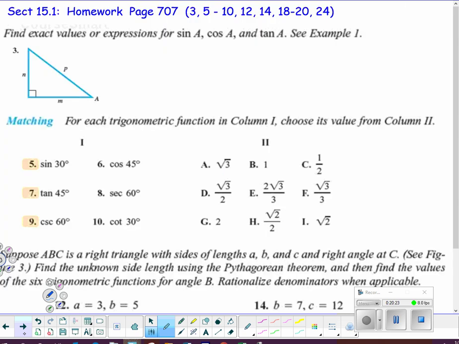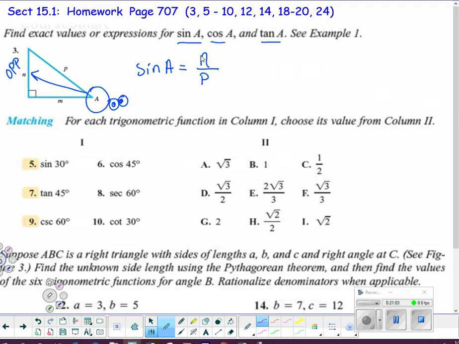Your homework can be found on page 707. And let's see, it's just asking for sine, cosine, and tangent. And I would just write them out. You're going from the viewpoint of angle A. So down here is kind of my eyes looking at this problem. So this would be considered the opposite side from angle A. I'll let you figure out adjacent and hypotenuse. What you want to do then is compare opposite to hypotenuse and write out the other two as well.